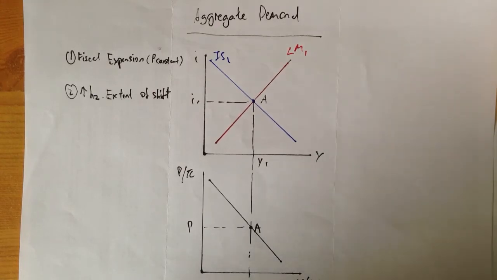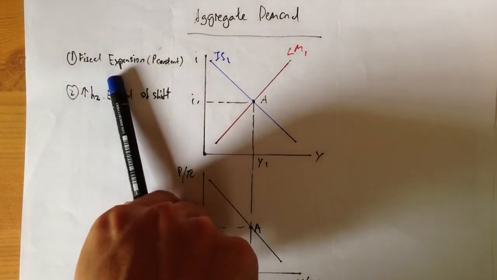Today I'm going to show you guys the shifting of the AD curve. First of all, I'm going to talk about the fiscal expansion and how this fiscal expansion can cause a shift in your AD curve.